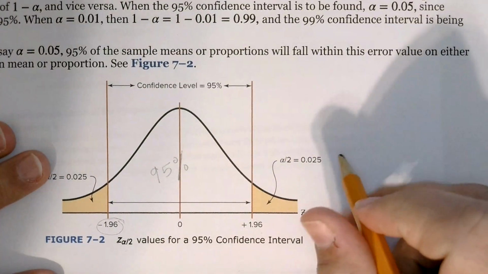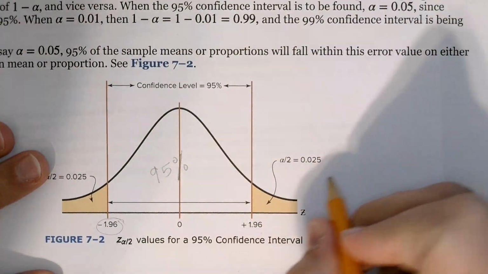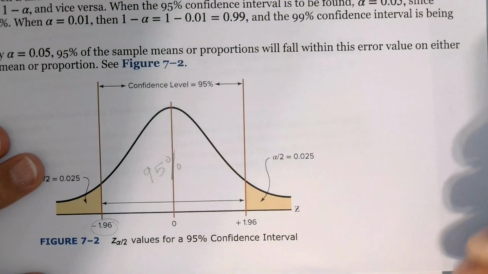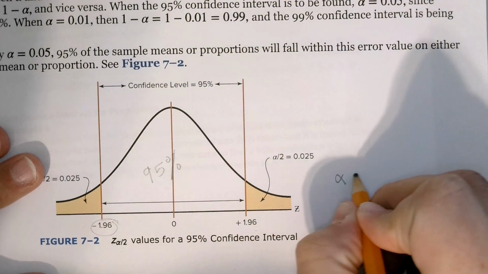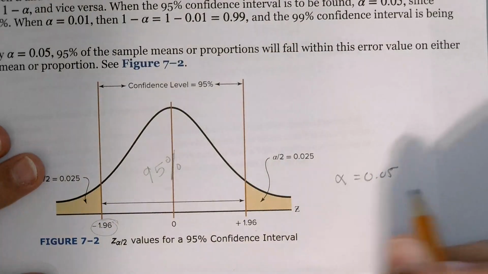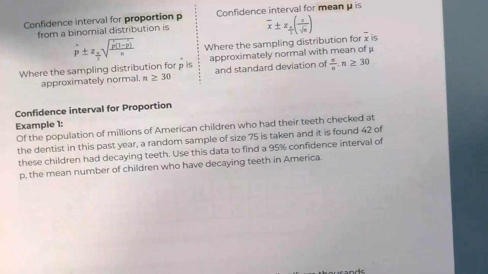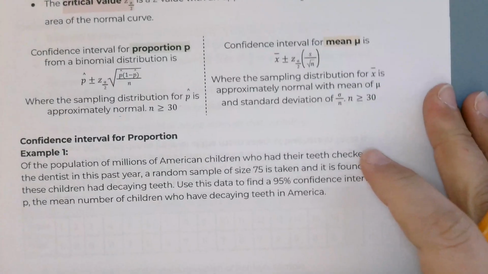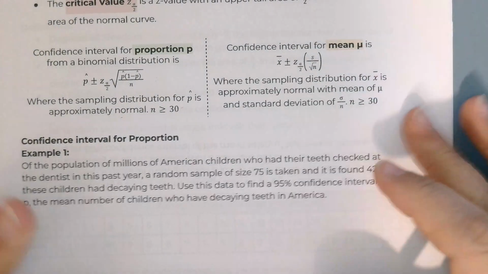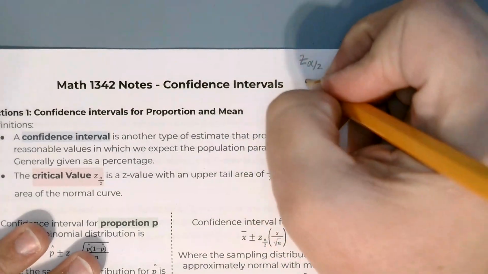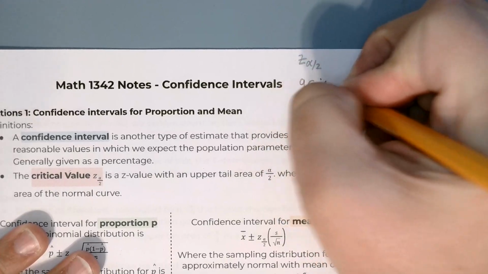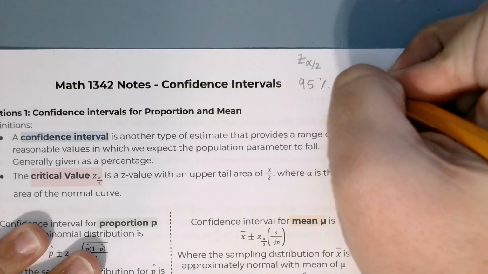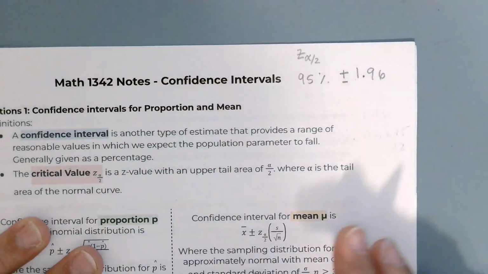Usually they'll give us information like find a 95% confidence interval or find a confidence interval with alpha equals 0.05. So you'll just have to pay attention to what the question is saying for that information. Okay, so we use 95% confident a lot. So it's good to memorize that when you're looking for a 95% confidence interval, the critical values are plus or minus 1.96. Remember, that's almost 2.